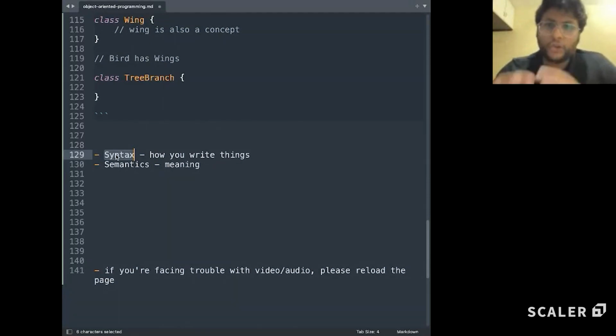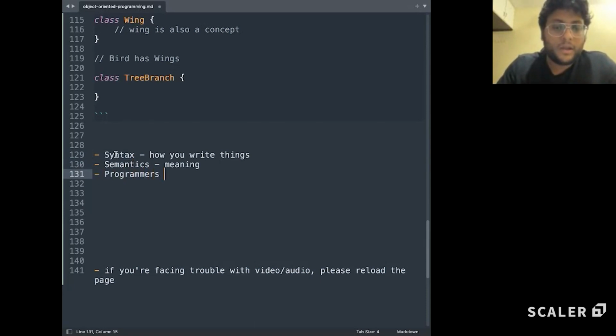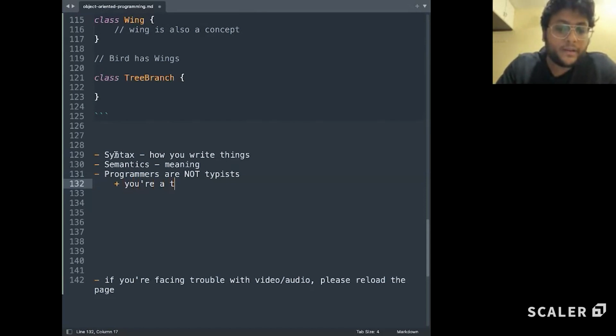But usually your editor, your compiler, your IDE will take care of that. As programmers, we are not typists. Programmers are not typists. If you're a programmer, you are a thinker. And as a thinker, you should be more concerned about the meaning part. So syntax, while it is important, we are not going to be covering right now.